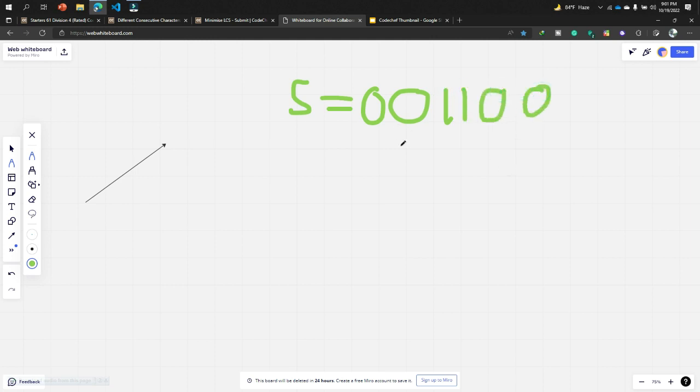If we check two characters at a time, we can decide whether they are consecutive.